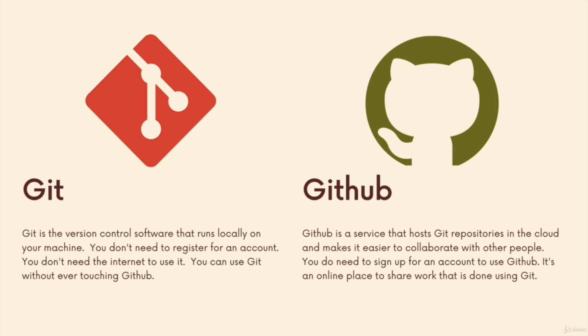GitHub, on the other hand, is a service. It's a web service. And what it does is it takes Git repositories, that's the fancy way of saying Git projects, and it hosts them, it stores them in the cloud, and makes it easier to collaborate on them with other people. So it's a website you do need an account for. You do need the internet to use it, and it takes the stuff you do locally on your laptop or my laptop or whatever using Git, and then it allows us to put that online and share it with other people, or the other way around. Other people can put their stuff online, and then we can get their code or their Git projects on our machines. So it connects people.